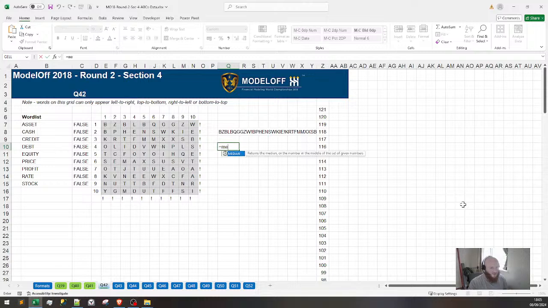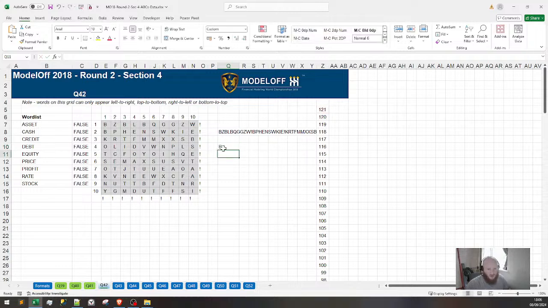I would need to do equals MID. Start number would be my formula. I'm just going to take that. Oh, here we go. Yes, I'm going to stick this here for now. Start number would be formula. Number of chars is 1. So now I've got B right here, which should be the 121st. Let me just pop this in.